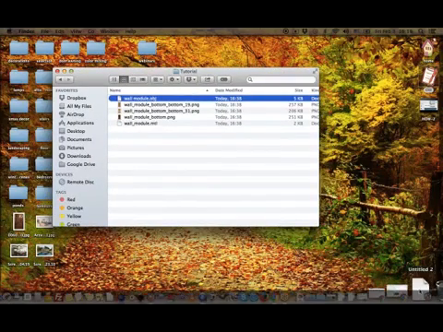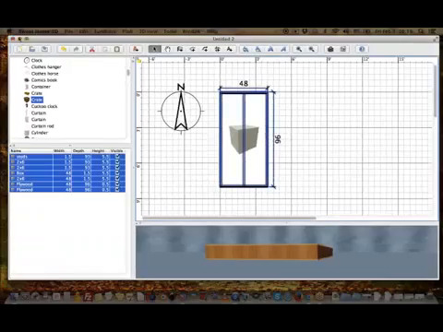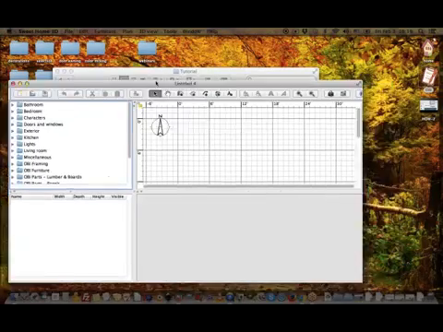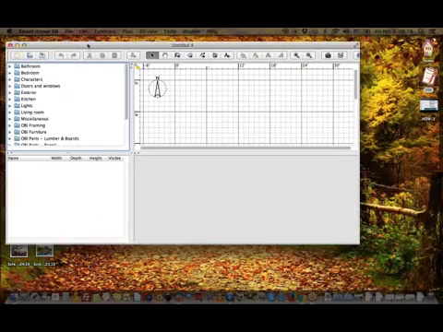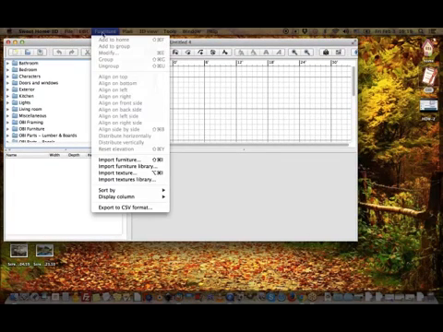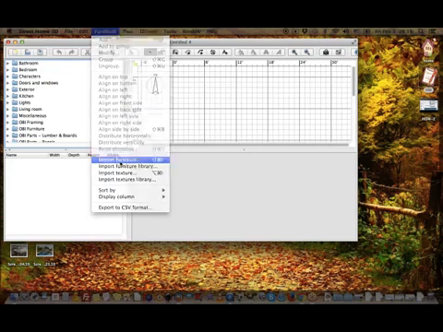now what I'm going to do is create a new file, just so we don't get confused, a new Sweet Home 3D file. Here we are. And I am going to import that object. And I do that by going to furniture. And keep in mind that all objects in Sweet Home 3D are called furniture, whether or not they're furniture. That's just because the application was designed for interior design. So I'm going to select import furniture.